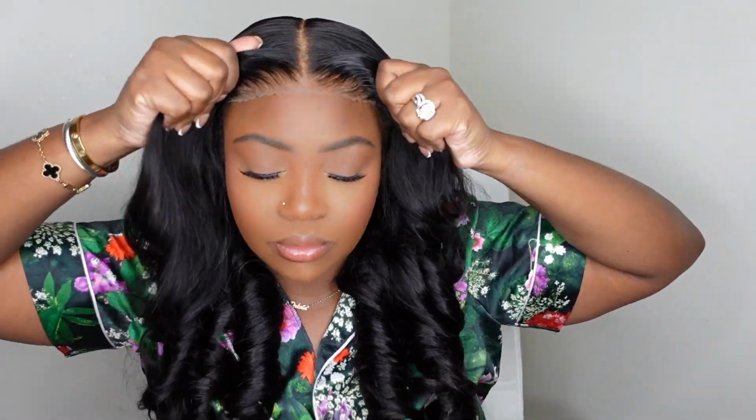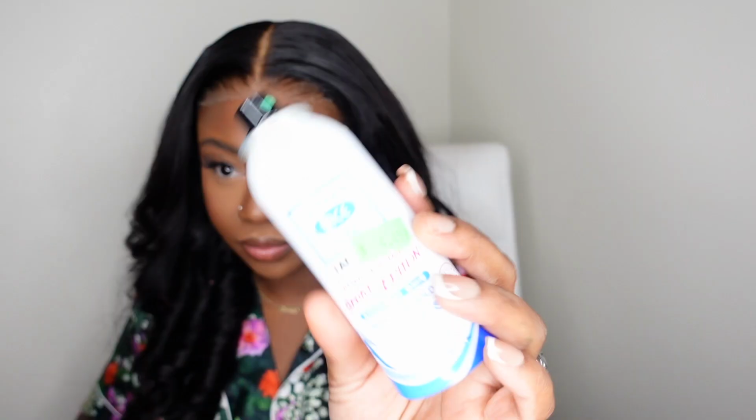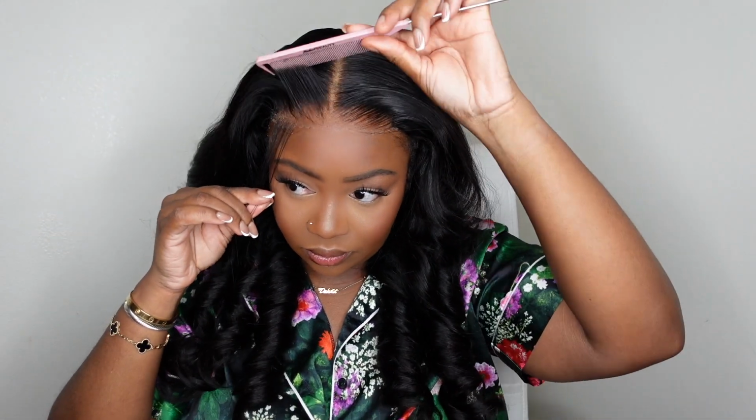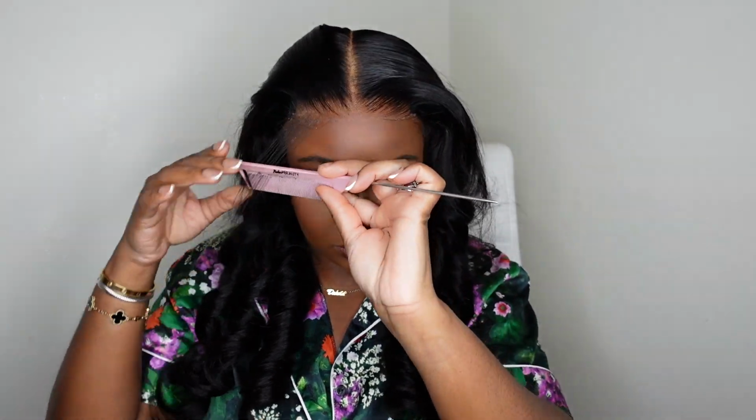Now you guys can clearly see that this one lays super flat and she does fit glueless, but I want to melt the lace because sometimes even when a wig does fit glueless, it doesn't melt in the lace, so you can kind of see the line of demarcation, and I want that to become one with my own skin and kind of just get as flat and neat and flush and camouflaged as I possibly can get it.